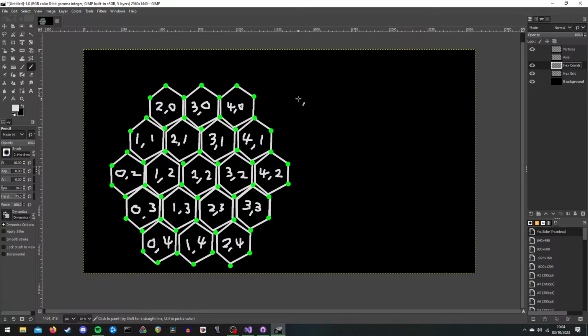I've been drawing green dots on the vertices because we all need to know where the vertices are. Obviously, this is not the best way of showing it, but if you just look at the green dots and kind of unfocus your eyes, it gets you a fairly good idea of where they all are.